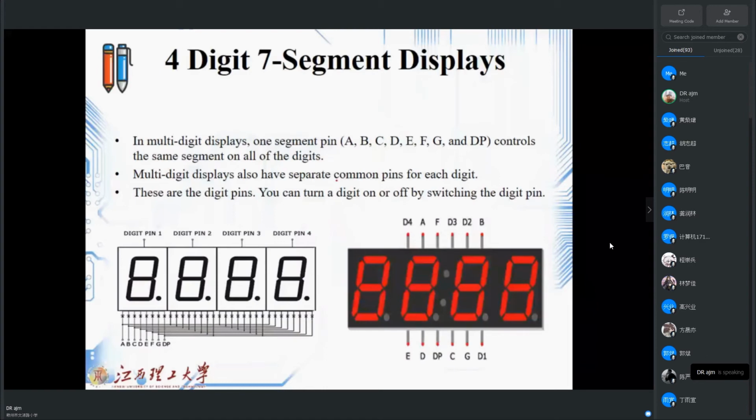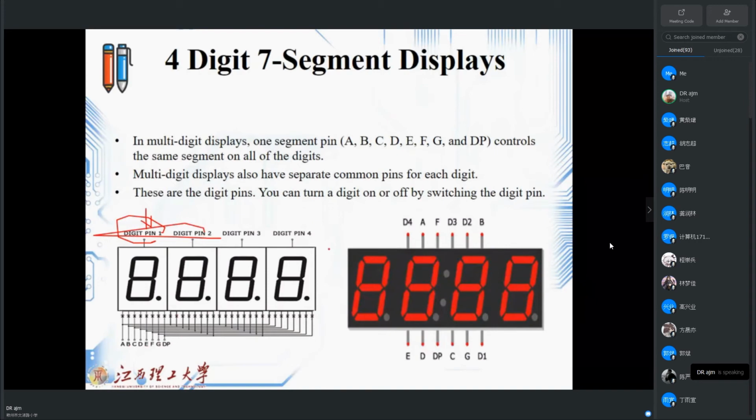And as you see, in a multi-digit display, one segment pin is something like that, and another one is just to control. It means that if I want to work on this 7 segment, first I should call it and then send the values of A, B, C, D, E, F, G to that. If I want to work on this one, first I should call it and then send the A, B, C, D, E, F, G values, and so on.